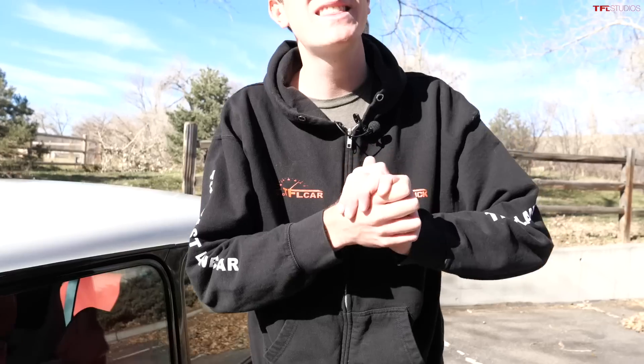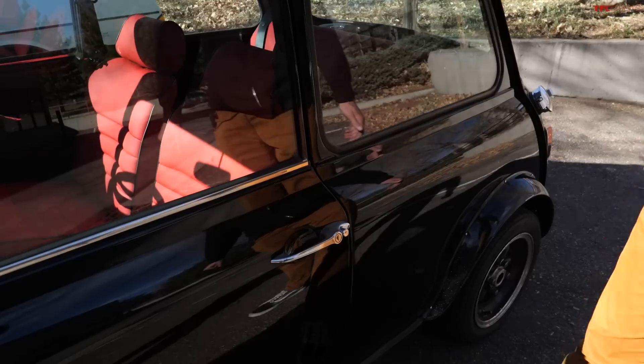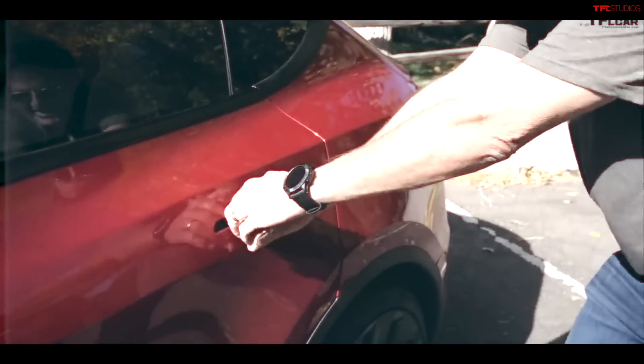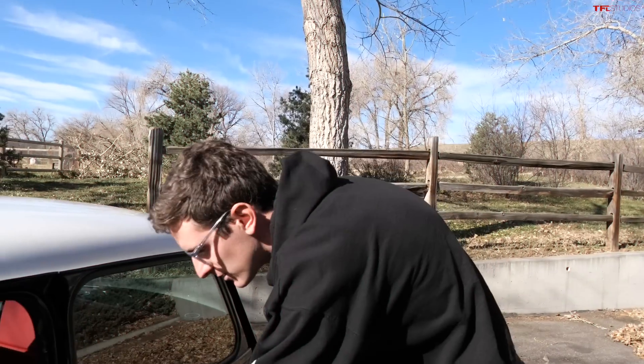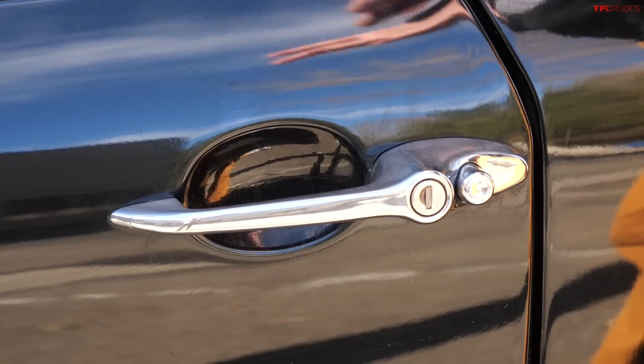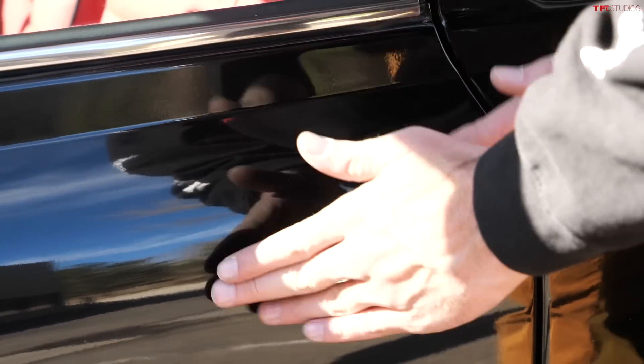Number one on my list: the simplicity and ease of use of old cars, as demonstrated by this door handle. It's made of metal, it has a keyhole and a button. To open the door you push the button and swing your arm. There are no electrics to fail, no servos to go wrong, no actuators to fail. Our Tesla, for example — the door broke and we couldn't get in because some electronic component failed. This will always work. And if I need to fix it, I can take it apart and replace the rod that connects the button to the door mechanism. It's simple. The Mach-E is the worst offender — it has some kind of button-handle thing with a special rod that punches out in winter to break an ice seal. Just do this instead.